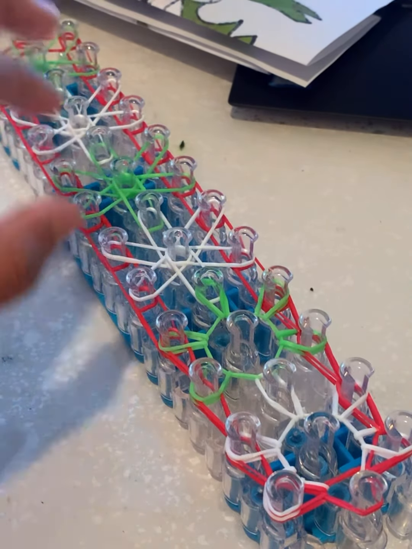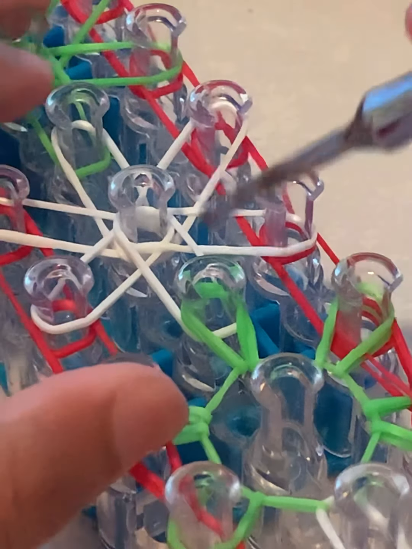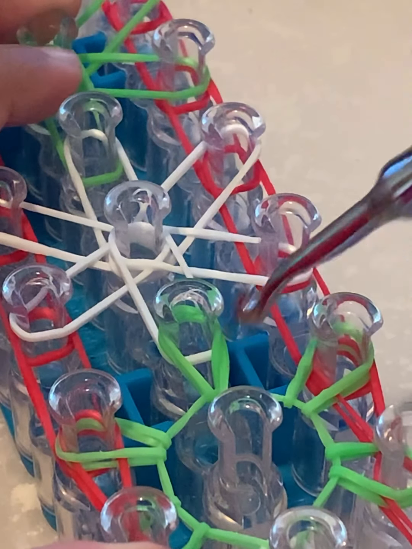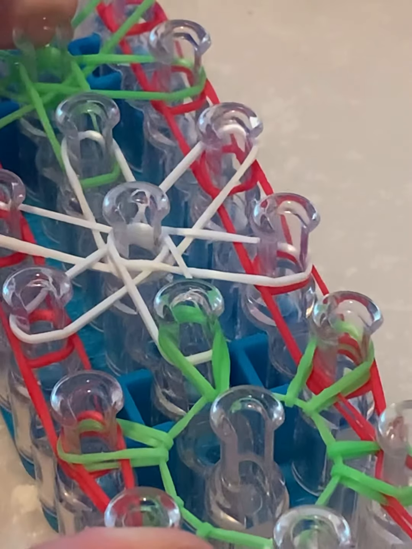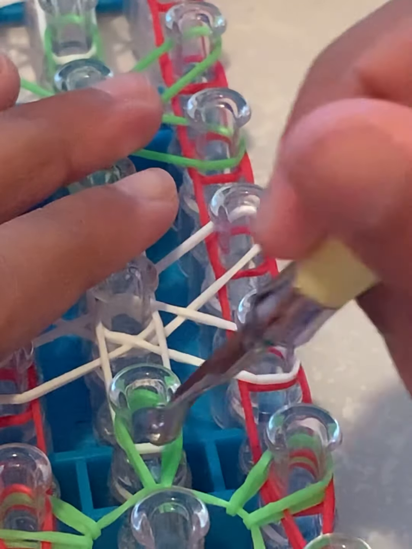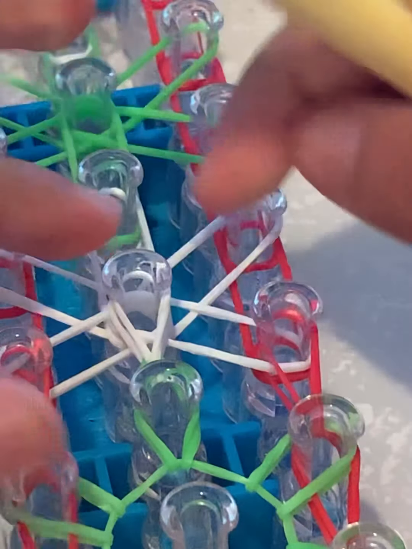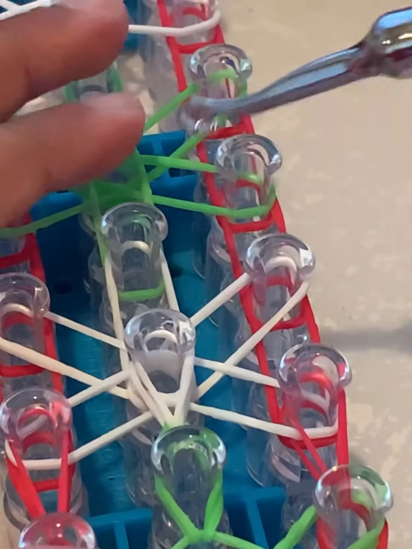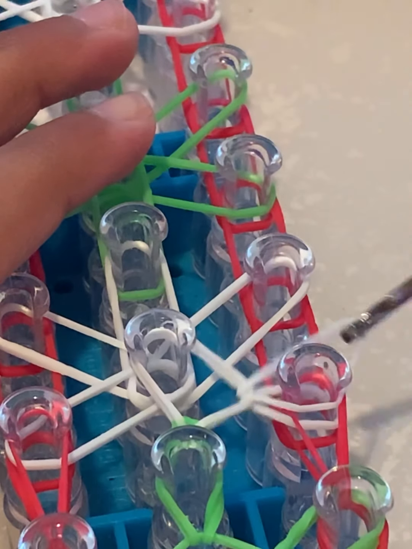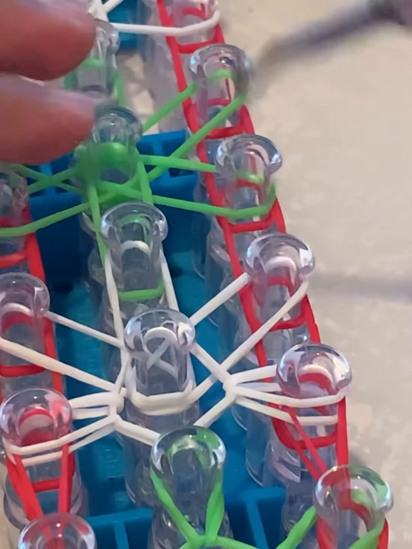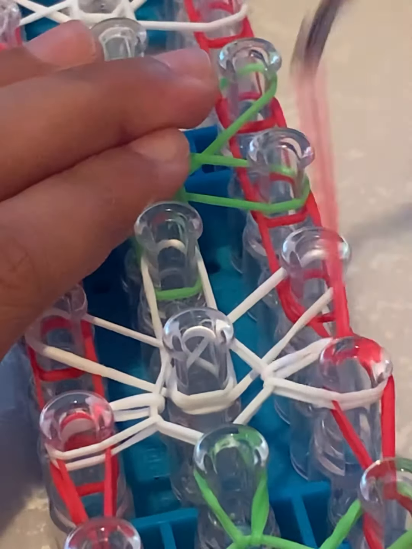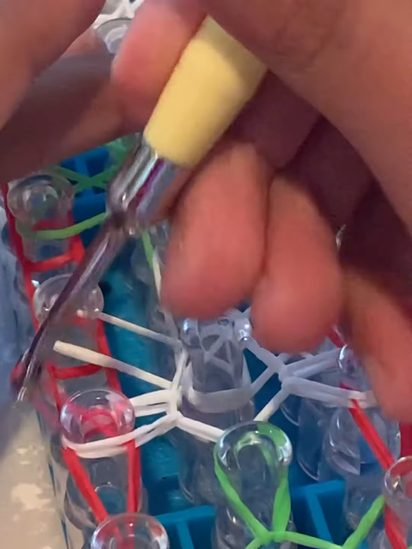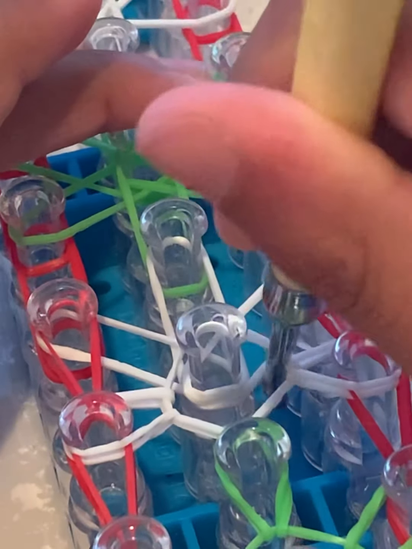So I'm going to be showing you guys how to hook just one last star. Remember, the first thing you do for every starburst is you always hook up before you actually start hooking these bands. And then go out downwards, and then before you hook these two up bands you're going to hook this border up and then you can start hooking that.